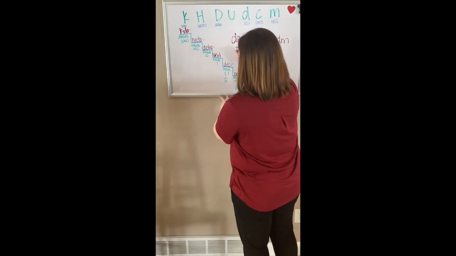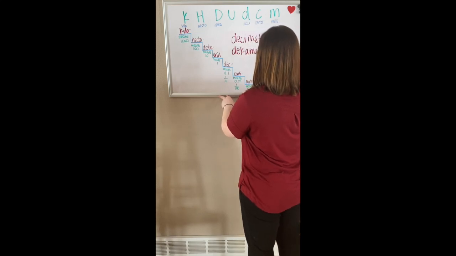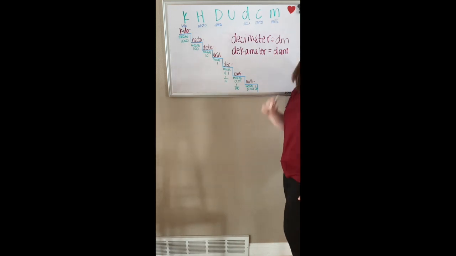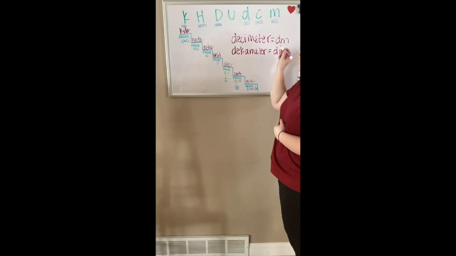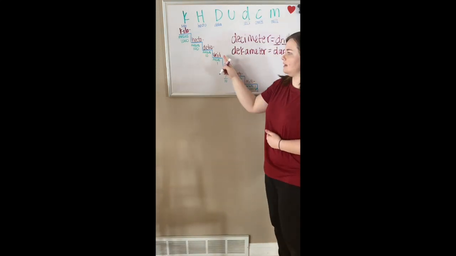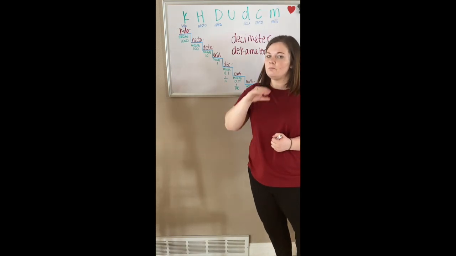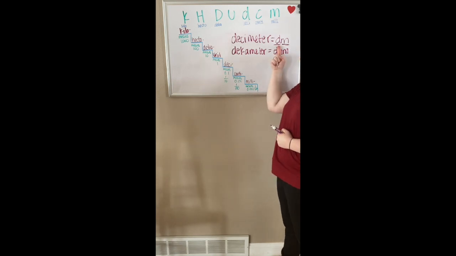But if they're talking about decameter, okay, you'll see DAM, and you'll have to know that DA, that little part, means deca. So each abbreviation has the first letter as what the prefix is, and the second letter is what our unit is, or our base. So all about today, it's going to be meters. That M stands for meters, okay? And the first letter is what's going to tell us.